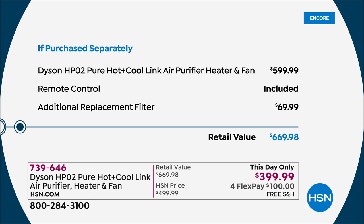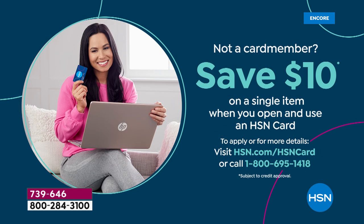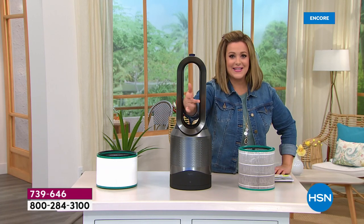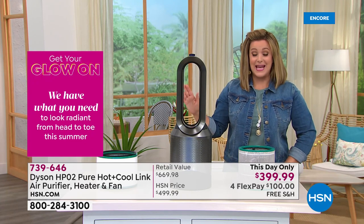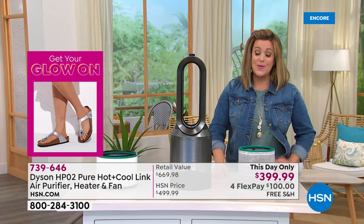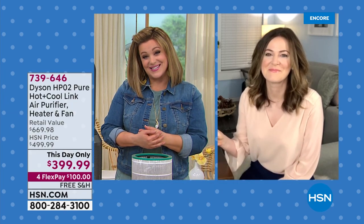Put it on any debit or credit card — first $100 sends it home with free shipping. With the HSN credit card you get 12 months to pay it off at about $33 a month. This bladeless design is safe for little fingers, puppy tails, and kitten tails. We have about 400 of these remaining. My good friend Jemma Kent is our brand expert for Dyson. We had to double, triple, quadruple check this one-day-only price on final quantities of this award-winning global brand.